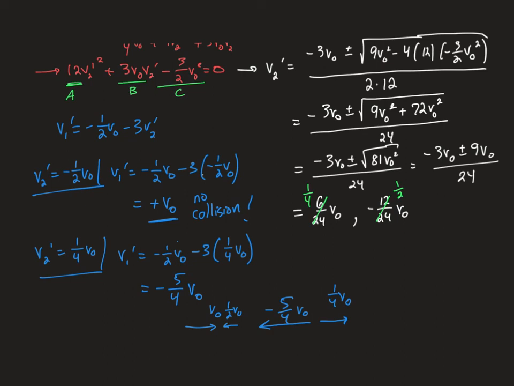Okay, that's it. So that has been a solution to this relatively simple elastic collision problem, but of course the fact that I had to use the quadratic equation to get the solution made it a little bit tricky, but it's not so bad because it ended up that the square root was relatively easy to take. We got two reasonable answers for the velocity of the second mass, and then we could easily plug them in to find the velocity of the first mass in the two different collision scenarios.